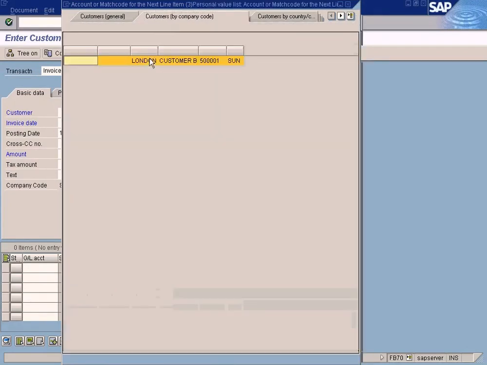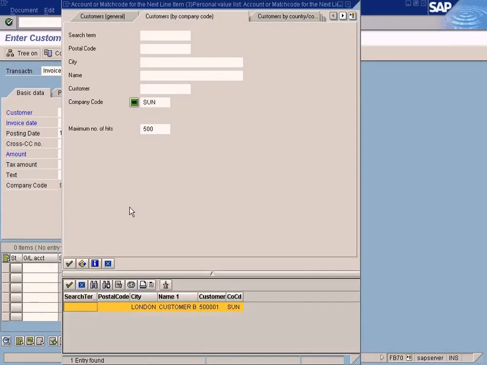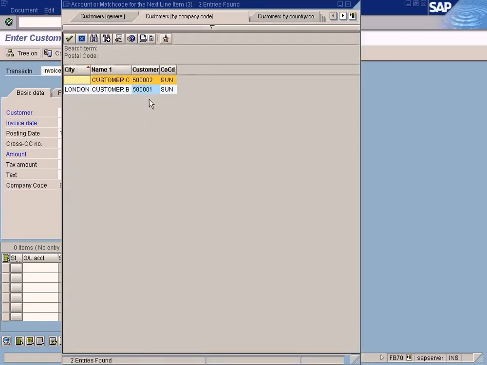If you go here, you can see the values of the personal list, which is this. So you don't see the other customer because it's not in your personal list. If you want to see all the customers again, you just click this, display all values. You can see all the customers again. That's how you play with the personal value list. This is useful if you have a certain number of customers of interest that you want to work with, so that you don't need to see all the other customers.